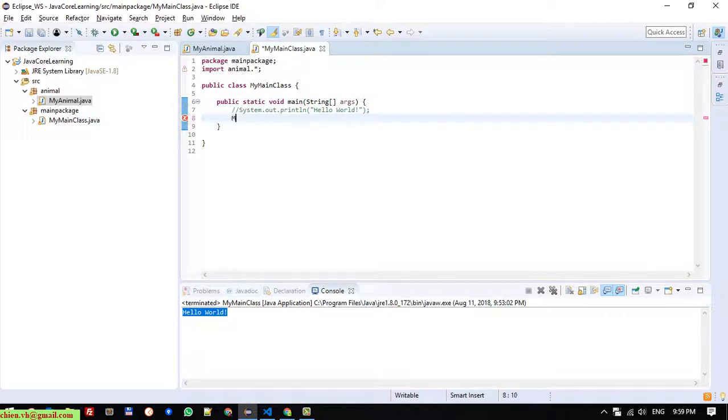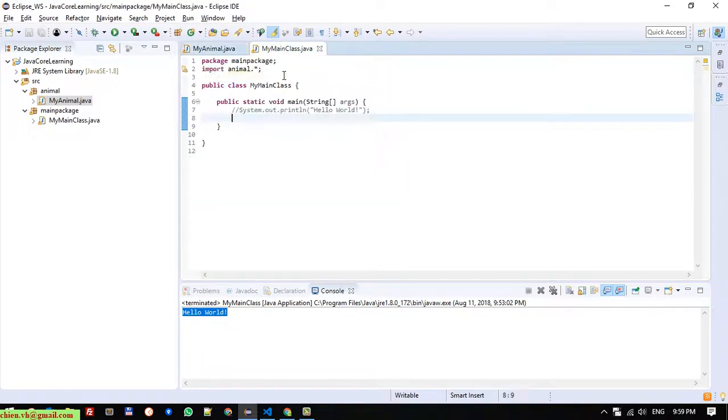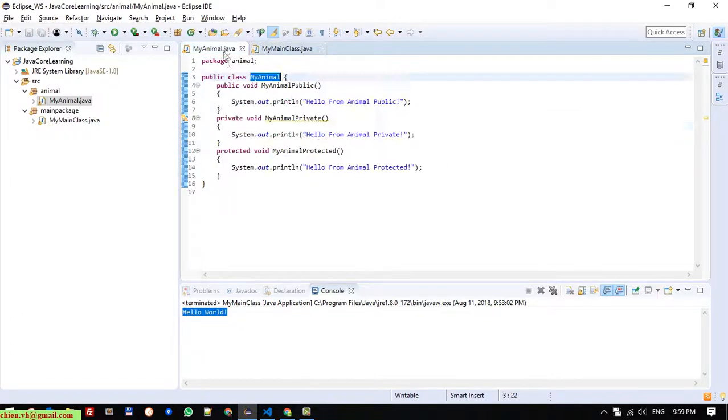My animal. Okay, copy this name here. MA new MA. Okay, cool. So here, firstly I will test the public modifier, and for the public modifier I can call the method myAnimalPublic.